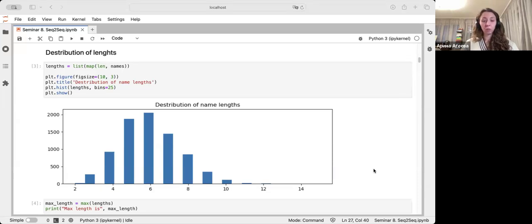So, if we start to analyze this distribution of lengths, we can notice that there are a few examples of names containing more than 10 characters, really just a couple of examples.